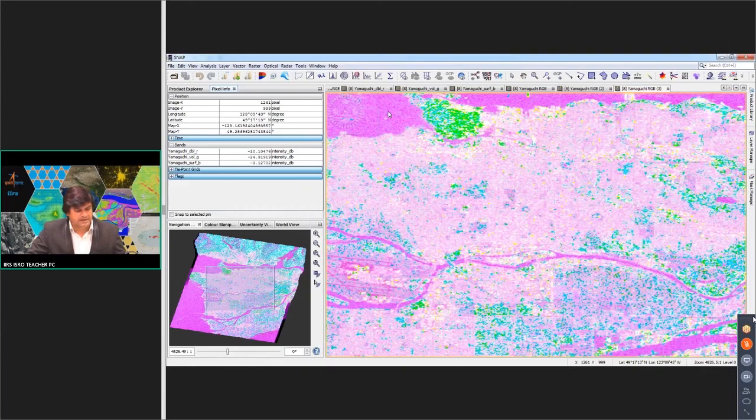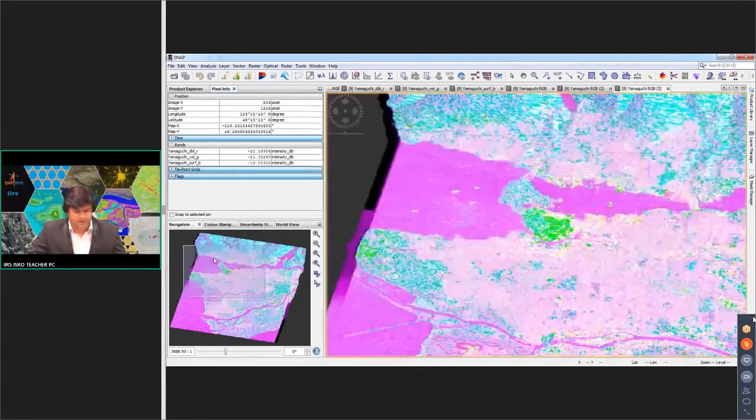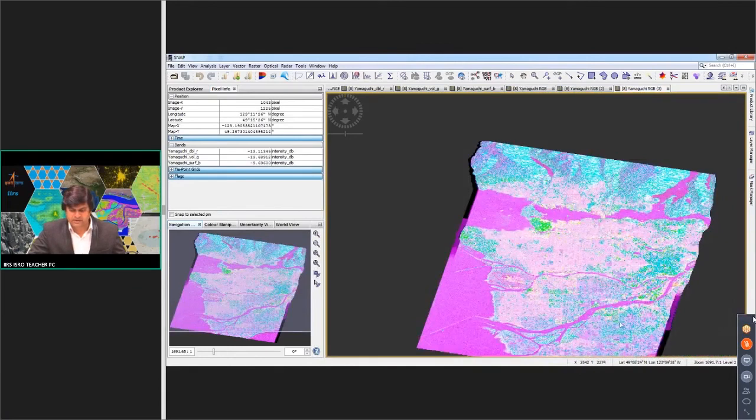But if one is interested, they can export the data set to any other software and see the values, because according to the values, this should be highlighted in blue color, but we are getting the red color. But anyhow, we are getting the correct values. We are not going only for the visualization. So the values are there.